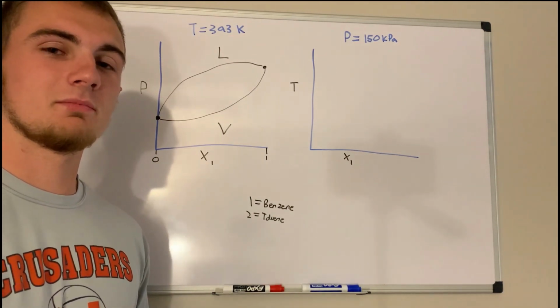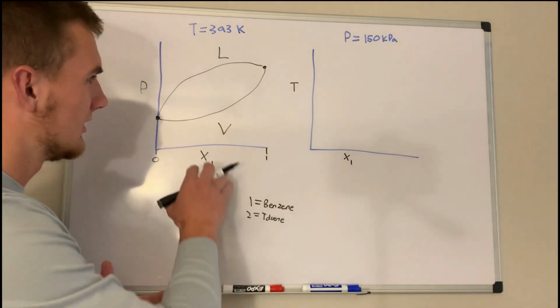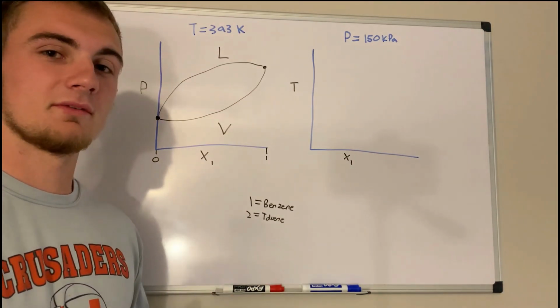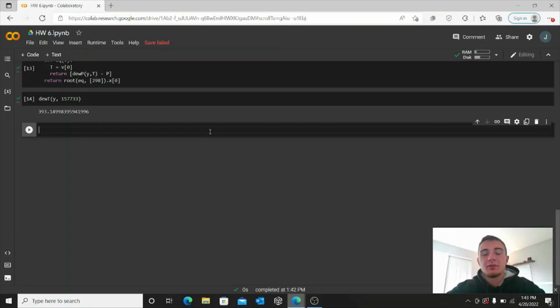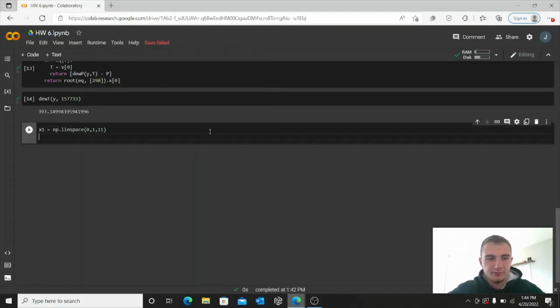So let's go ahead and go into Python, and we can set up a basis that will allow us to plot some linearly spaced points and get our curves. The first thing we're going to do is plot our bubble pressures first. So I'm going to linearly space out our x1 points on the x-axis. We'll have x1 equals np dot linspace, going from 0 to 1, obviously, because we can't be less than 0 or greater than 1. We'll plot 11 different points, and we can say that x2 is 1 minus x1.